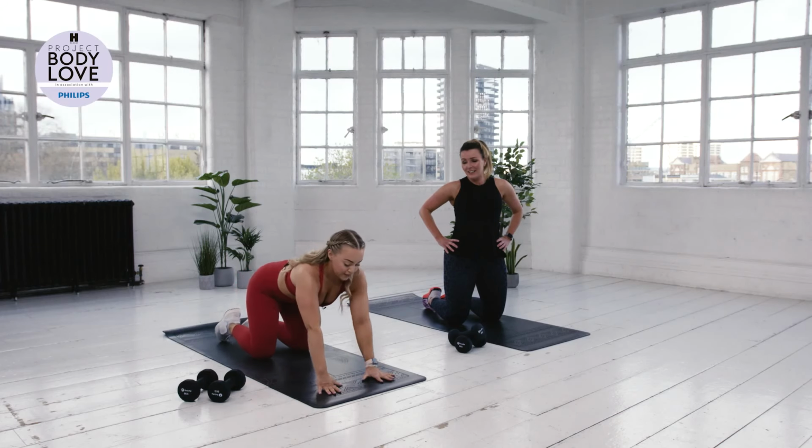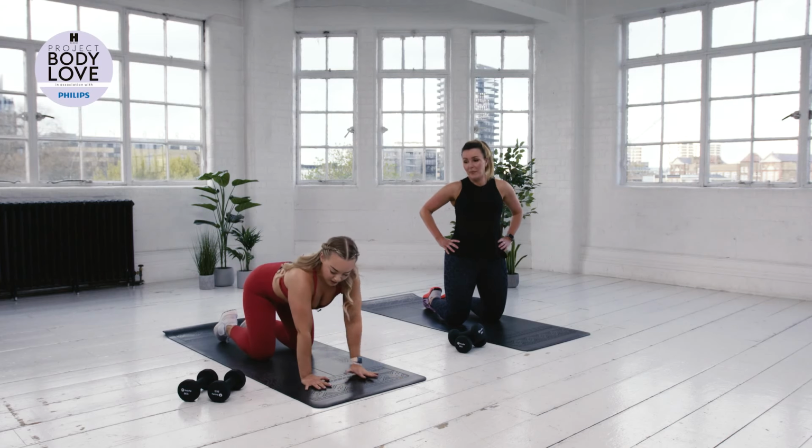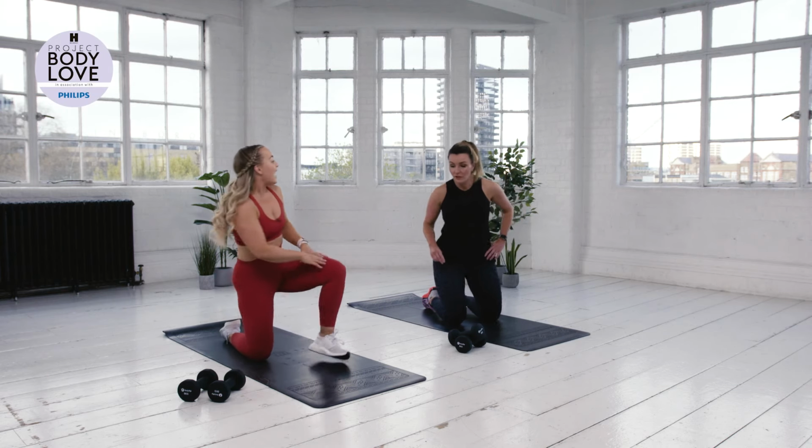So just a little note in the shoulder taps. What tends to happen is as people fatigue, you'll find the hands get further and further away from the shoulders. So really try and be mindful about keeping that wrist under elbow under shoulder stacked. That's going to help to protect your wrists and your elbows in that position. What we tend to find is if the hands come further forwards, that's putting loads of pressure through the shoulder joint. So just try and keep a really nice straight line as you fatigue.